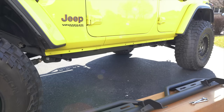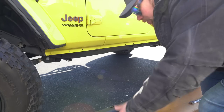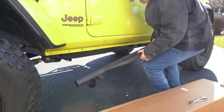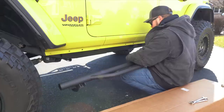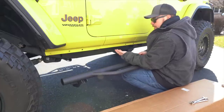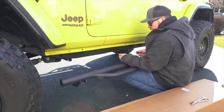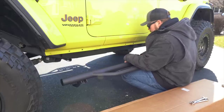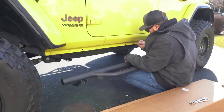All right, so we've got it cleaned up. We've got the brackets on here. And if you've got a friend that isn't using a camera while you're doing this, might be a good time to ask for their help. What you're gonna do is grab the flange bolts and the nuts. There's six of them. Use the ones without the washers for out here. And we're gonna push these through from the outside in.